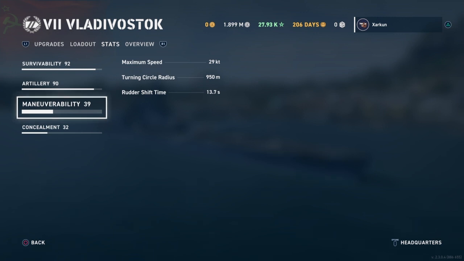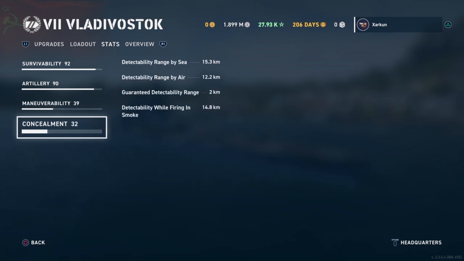Rudder shift time 13.7 seconds, which is pretty slow. I might change out the damage control mod for the rudder shift mod. We'll see. I think 13.7 seconds is doable, although the ship is pretty sluggish in my current setup. Although it's not slow. It's not sluggish as in slow, it just turns sluggishly.